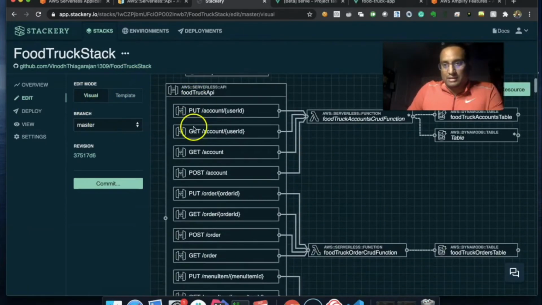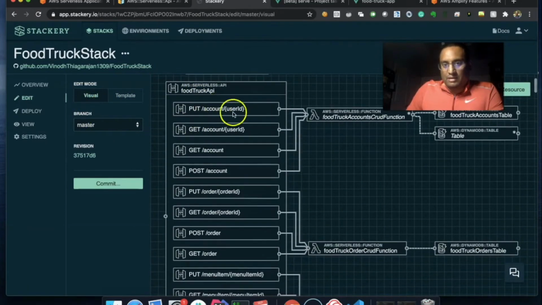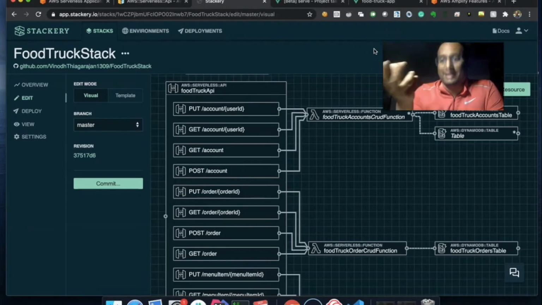So what I've done here is I have created an API that will talk to certain Lambda functions and write to and read from the AWS table. This is the basic specification that I wrote, and I can connect that to my GitHub repository, and when I commit it, it will load it into my GitHub with all the basic framework for me to start writing the actual business logic I'm trying to implement.